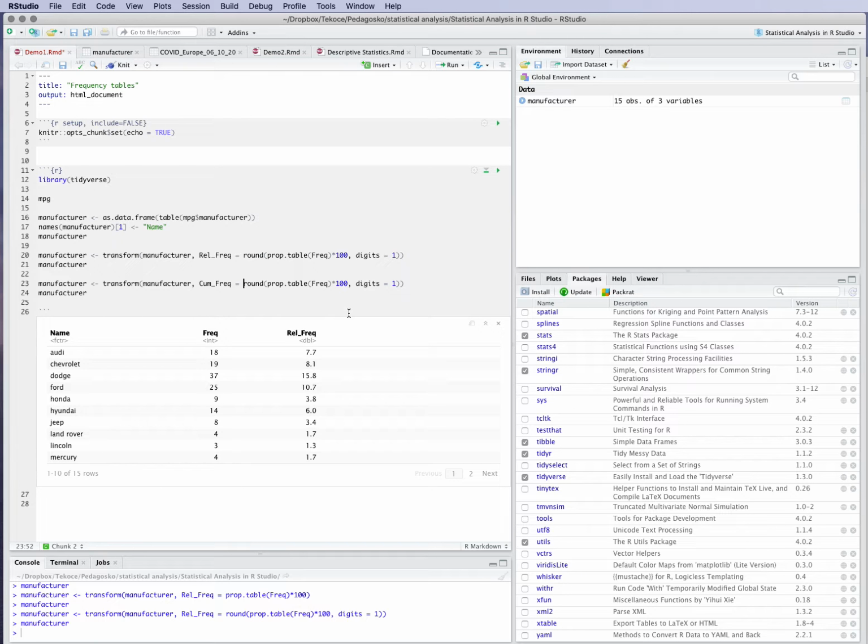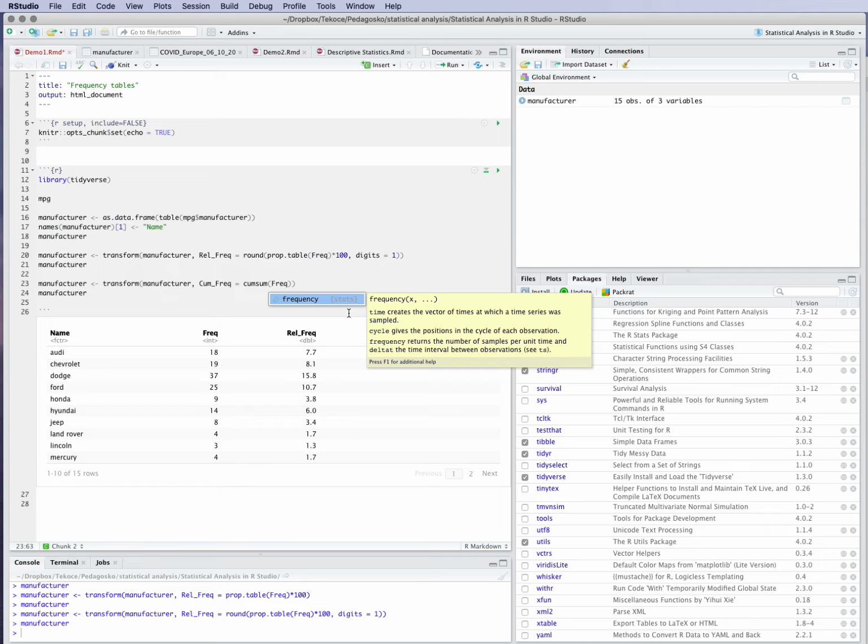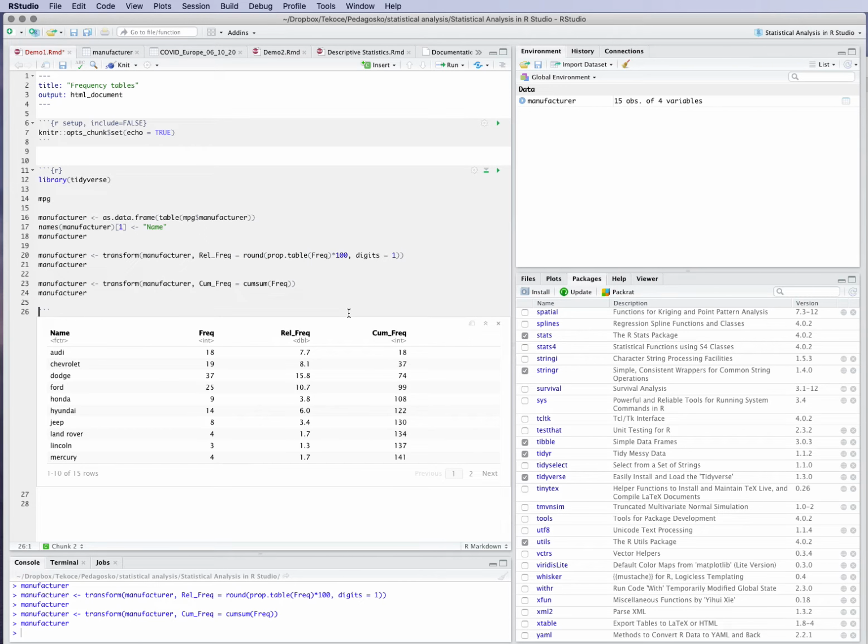To get the cumulative frequency, the command here would be cumsum of the frequencies. And if I do that, I get the cumulative frequencies as well. And in the same fashion, I could actually add the relative cumulative frequency as well.